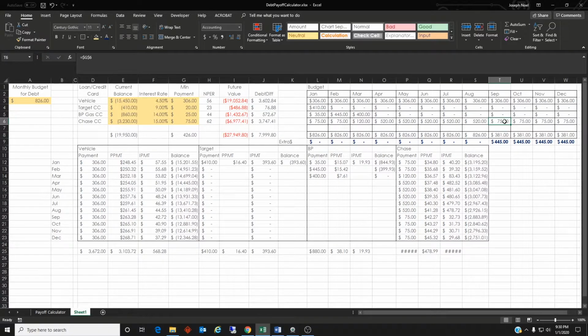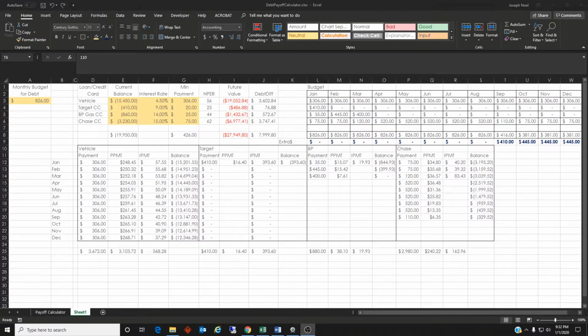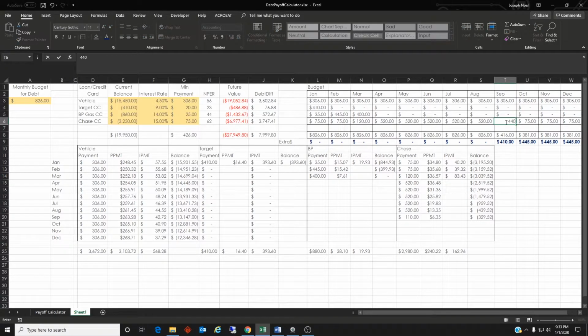Should be close. We're probably going to be about 400 here. We do that math real quick. So for September, we're going to do about 110, and that is going to... All right. After doing the math, this last month in September is about $440. So that'll take our balance down to almost $0. We have to pay $1 more or whatever, but whatever.